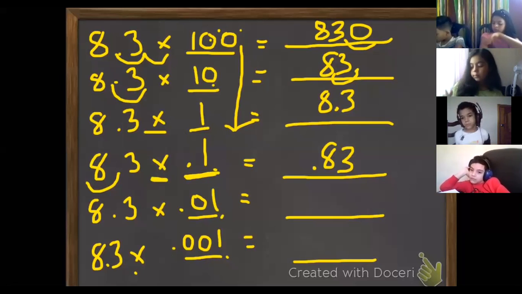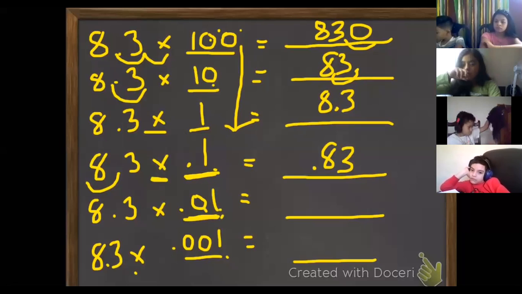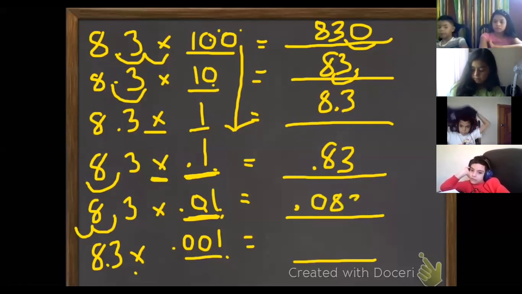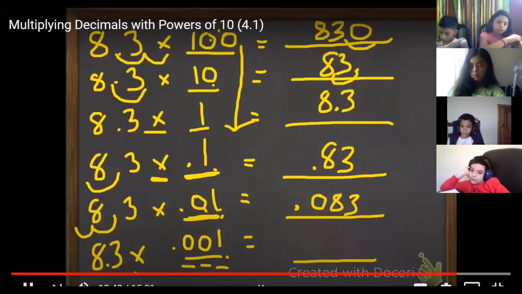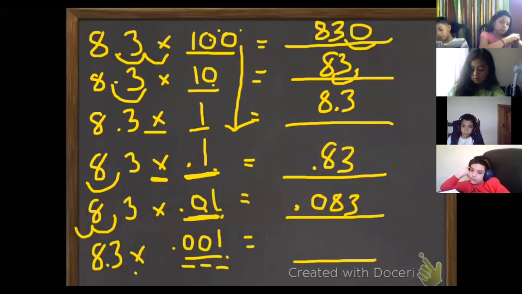If we continue on down to 1/100, it is 2 powers of decimal tens. So in this case, it's going to be 2 shifts to the left. 1, 2. We fill in the empty place value position with a 0. 83 thousandths. And then in our last one, 8 and 3 tenths times 1/1,000 counts as 1, 2, 3 powers of decimal tens. That's going to give us 1, 2, 3 shifts to the left.